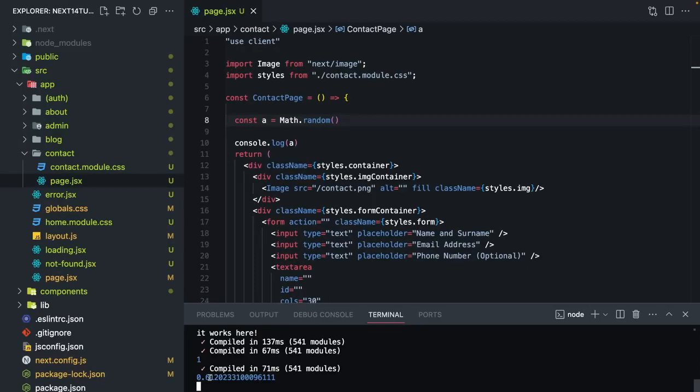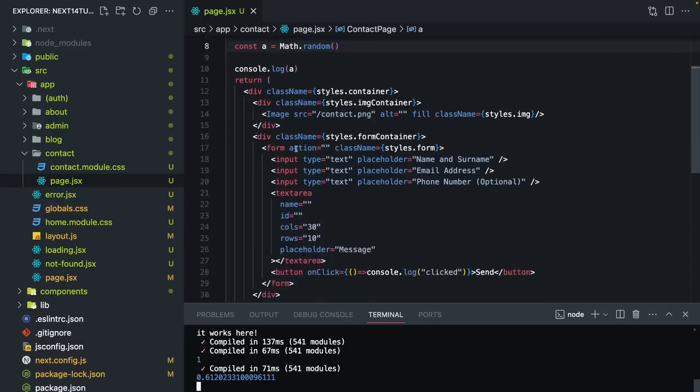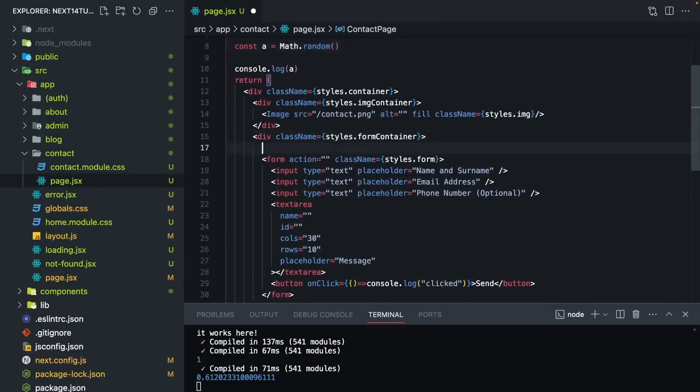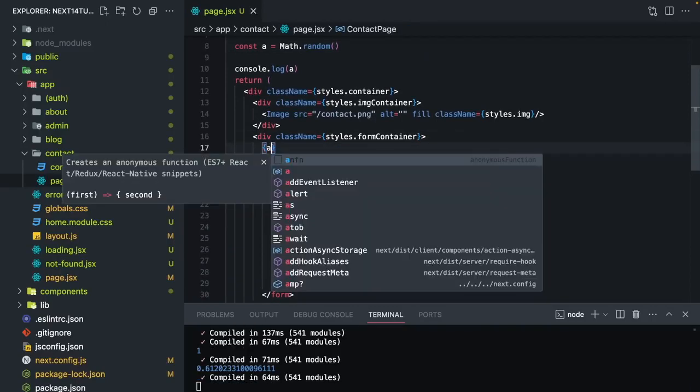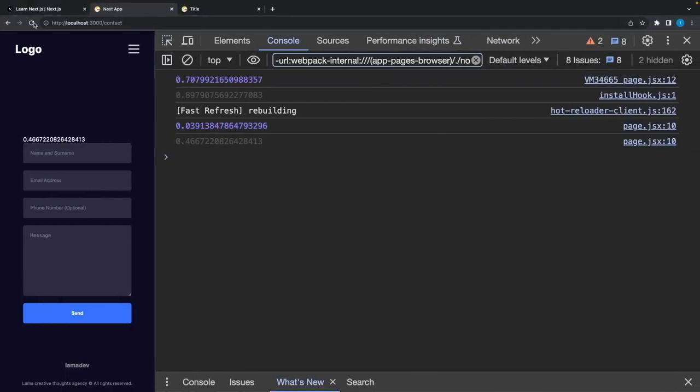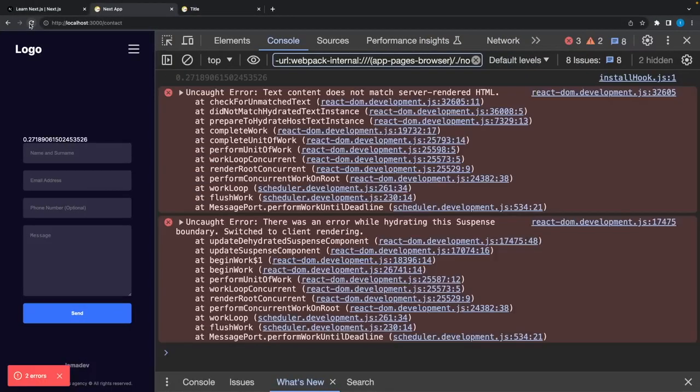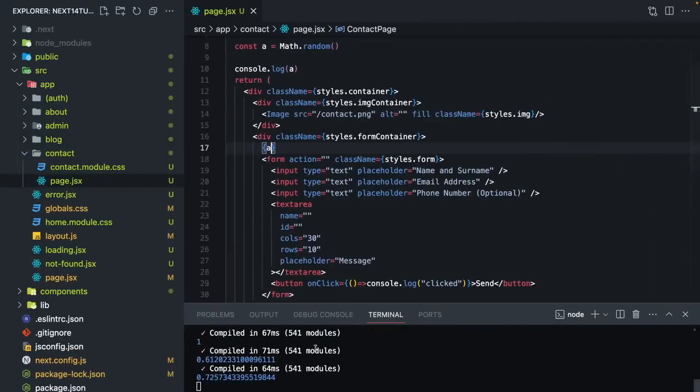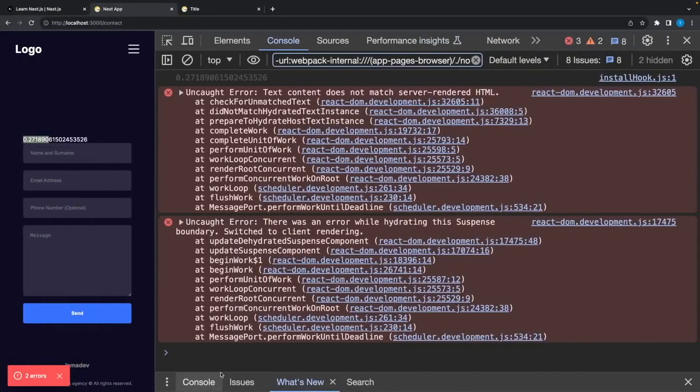If I try to use this variable somewhere here, let's say before this form, I'm gonna refresh the page, and as you can see, there is a hydration problem because in our component we are rendering 0.27 here, and on the server it's 0.72. And Next.js warns us that the text content does not match server rendered HTML.